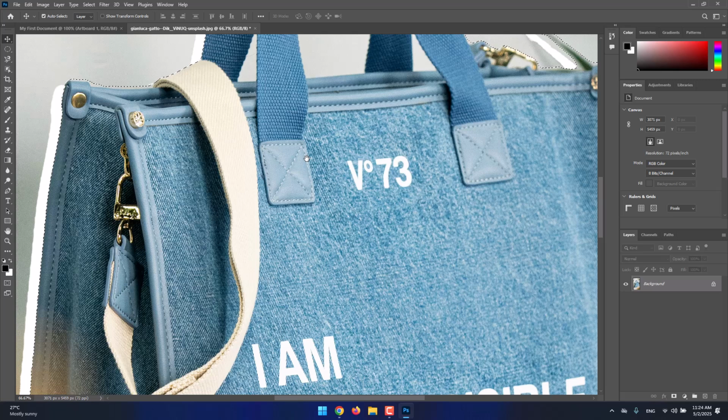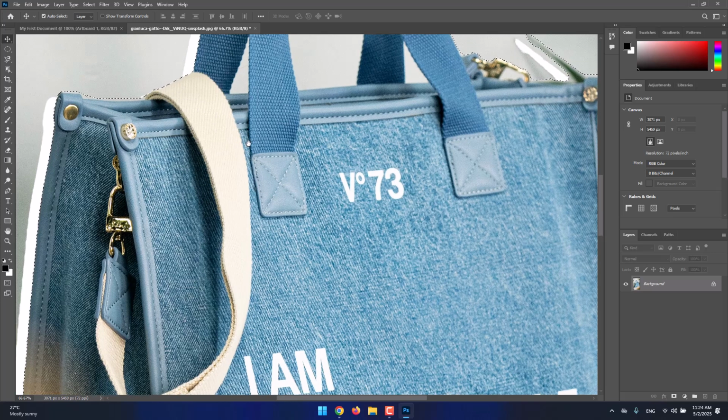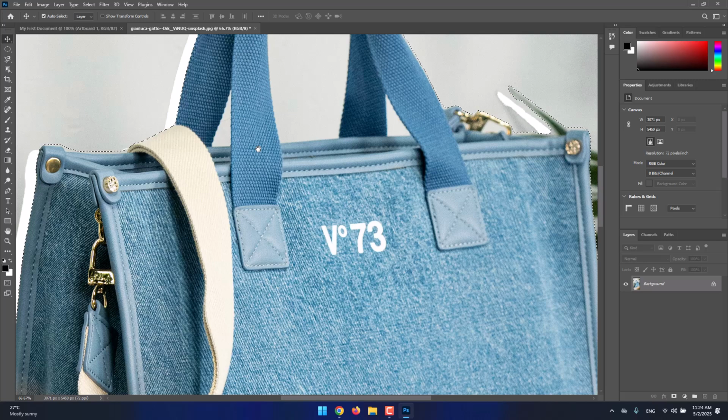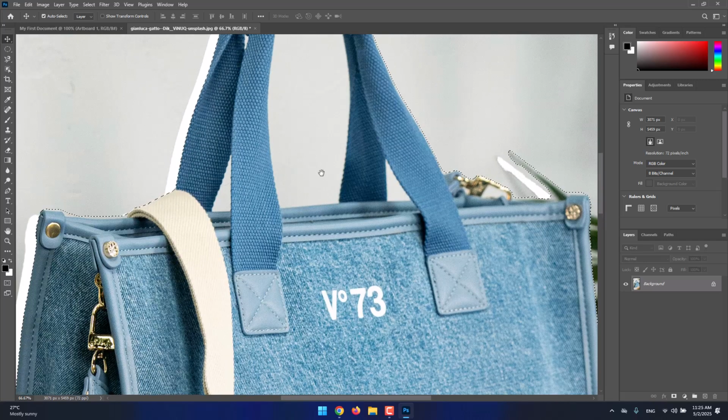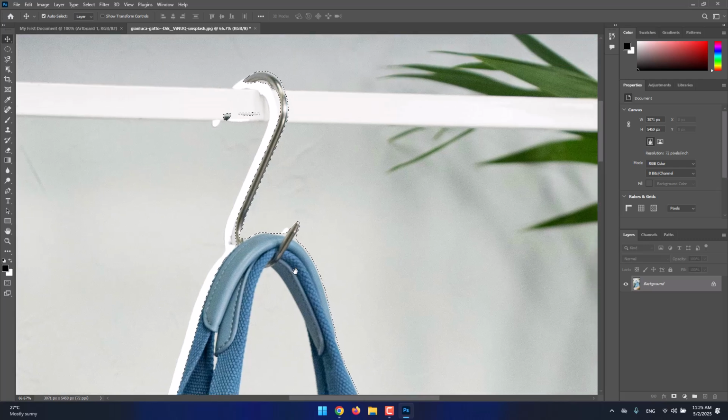So whenever we release the space bar, we will be back to whatever tool we were using beforehand. So that is very cool. That is about temporarily changing whatever tool we are using to hand. And again, we can release it, as you see, and by releasing the space bar, the hand will disappear, just like that, because this is a temporary shortcut to the hand tool.